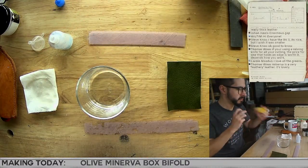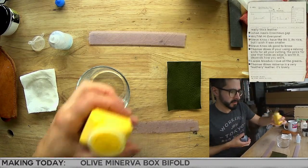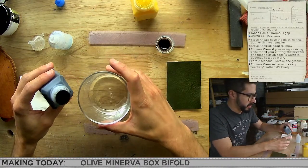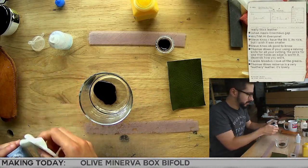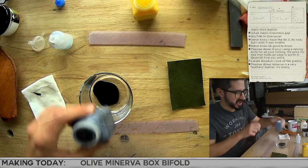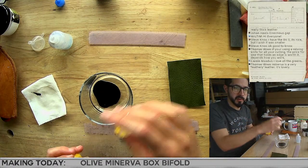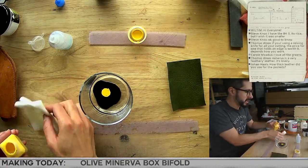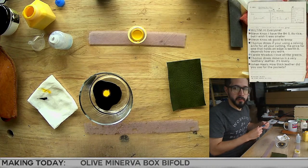Let's go ahead. What a delightful sound. We're going to... good bit of black in there. And when I was mixing paint professionally for cars, I had a scale that would measure down to a tenth of a part. I actually measured everything in parts, not in ounces. It was kind of funny. And I'm going to go light on the yellow, because it's easy to go overboard with it. Start light with yellow here.